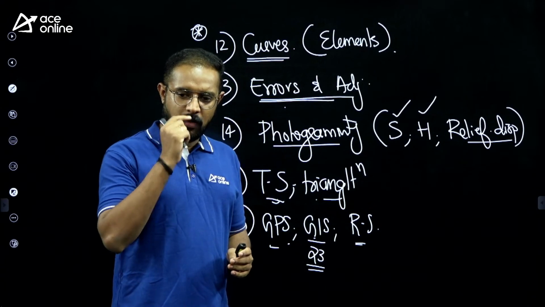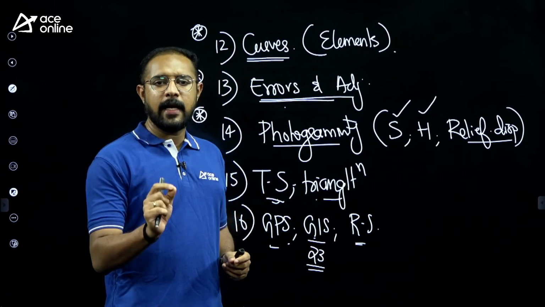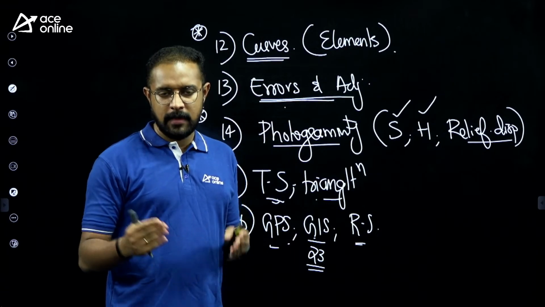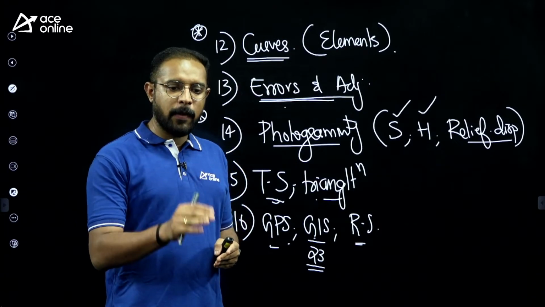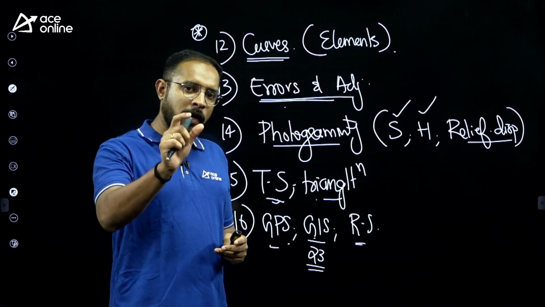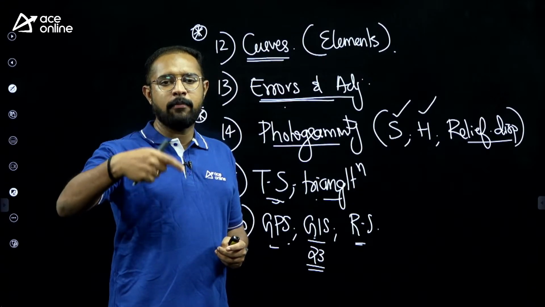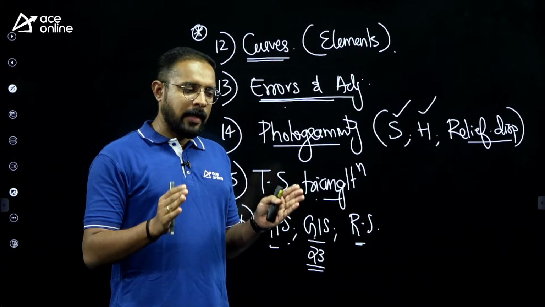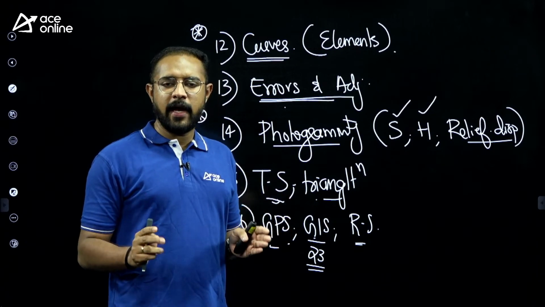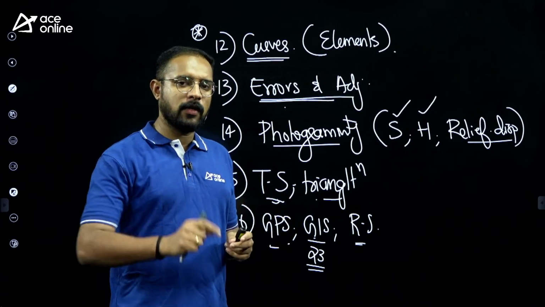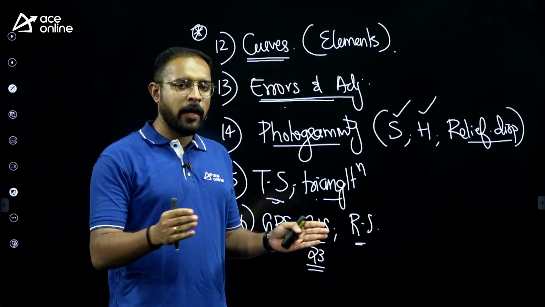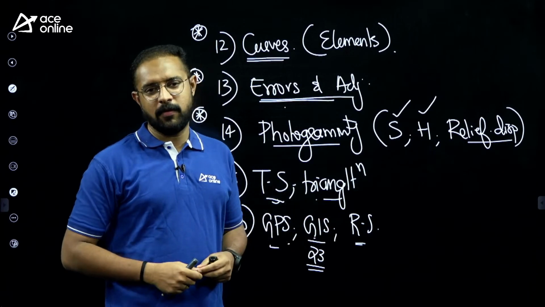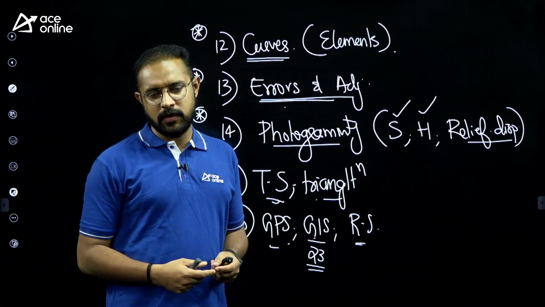And in GATE 2017, there was one question regarding the Landsat series satellite that they use in America, in US. NASA uses Landsat. And in that particular Landsat series, they asked for one particular sensor and the number of bands it used for communication or collecting data. See, in the entire previous year questions of GATE, I will say that is the only one question that was difficult. I'm pretty sure that nobody might have got the answer correctly. In fact, they might even wonder from which subject that question is coming from. That kind of question that was.